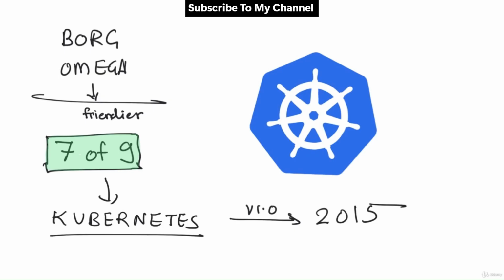Today, Google does not own Kubernetes. When they released the first version of it, they announced the formation of the CNCF, the Cloud Native Compute Foundation, which is now a body of the Linux Foundation. It's a vendor-neutral organization which drives the decisions in Kubernetes. There are still a lot of contributors from Google and many other companies, but it is not owned by Google anymore. It's a CNCF project today.